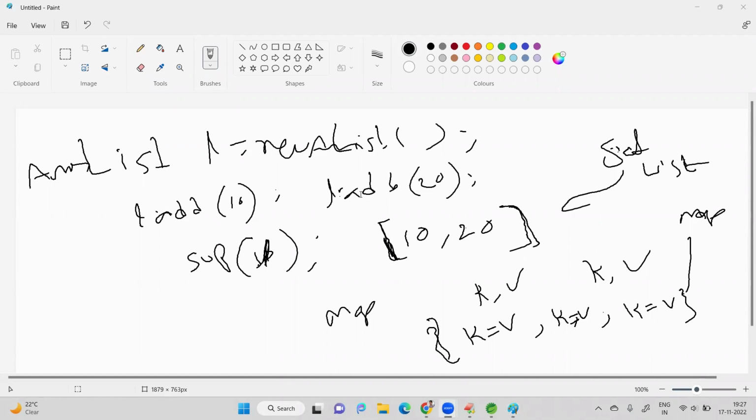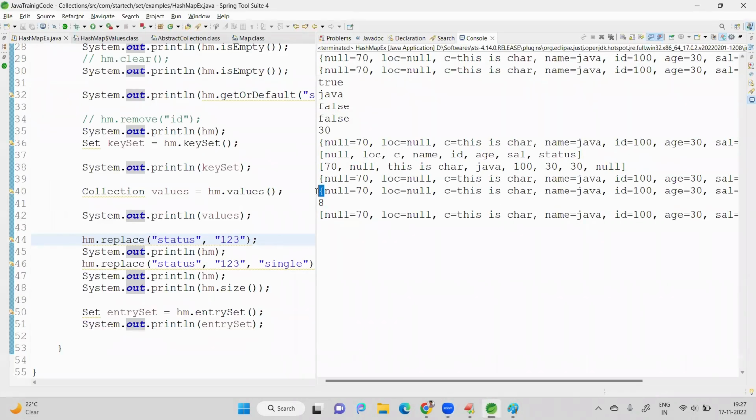Okay, fine. This is to understand the differences. If you see here, by looking at the printed output we can tell whether it is a map or a set. This is a map because flower bracket means map.